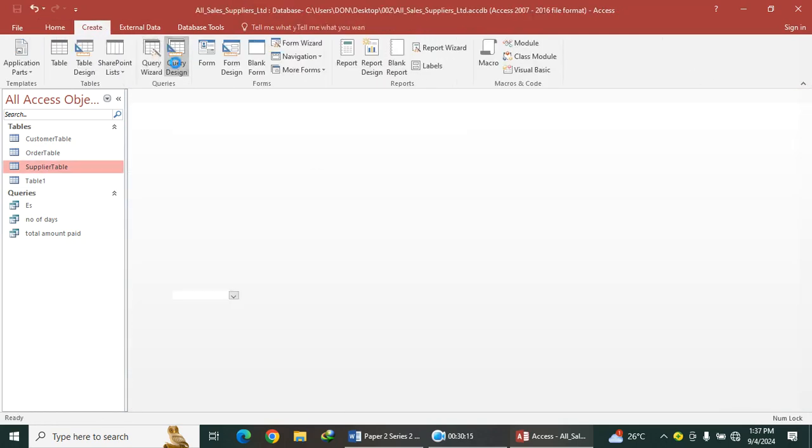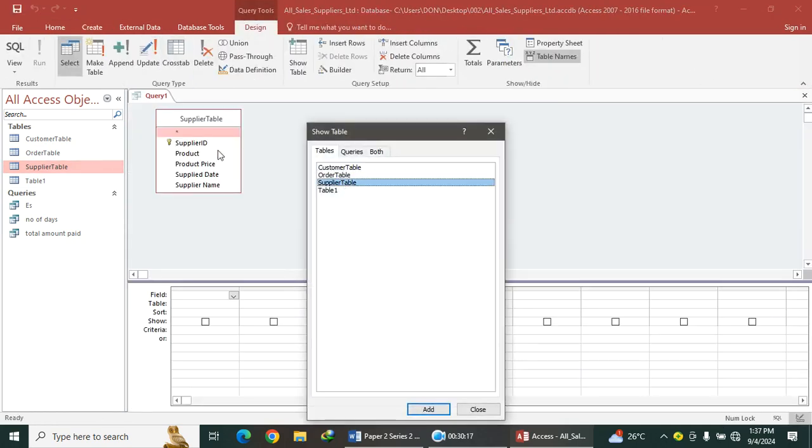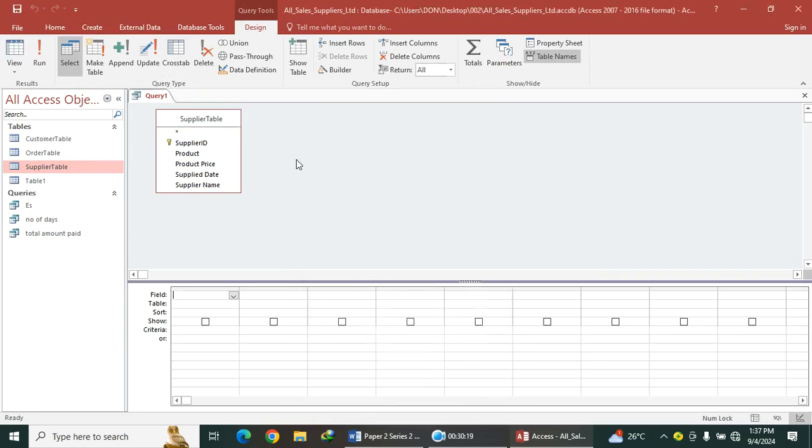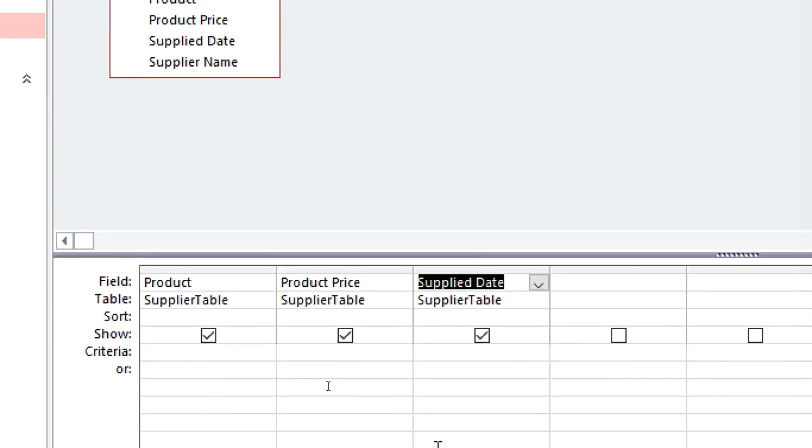Okay, orders made in. So just go to create query design. Go to suppliers. That is the product price, product date. Then in April, that means that is saved before April. That is before April. Take any date from the system that is before that.